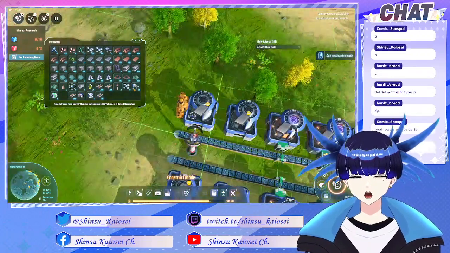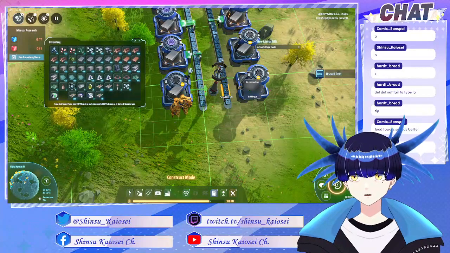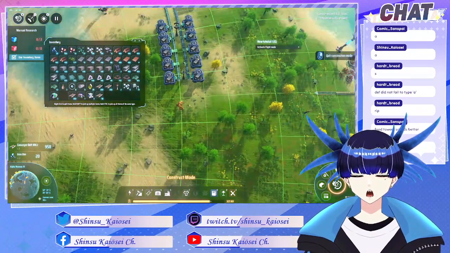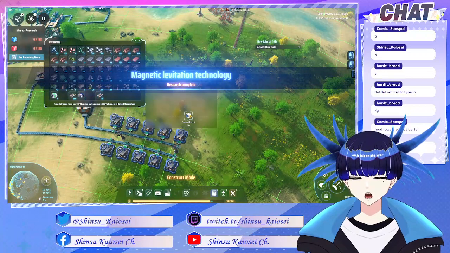Hey, how we doing? It's me, your boy Nepsma. I'm down with the children. What is up, West Side? Sorry, West Side. I don't know what I'm saying at this point.